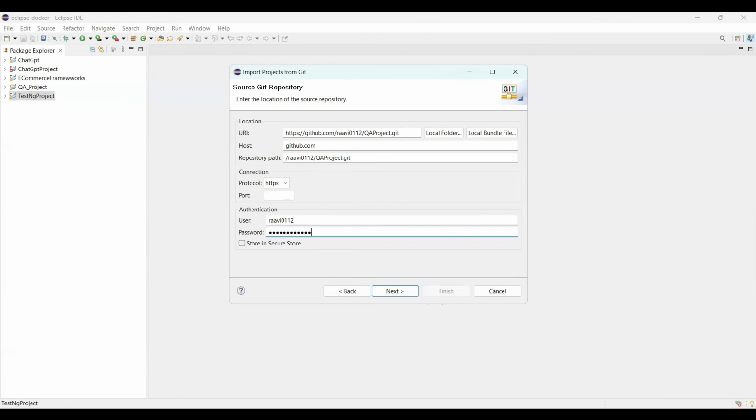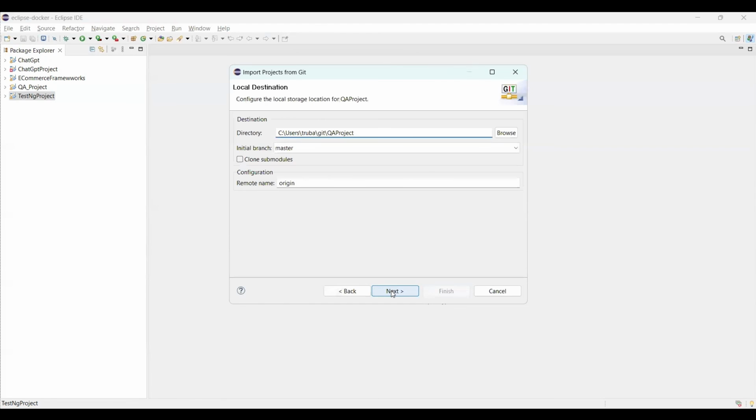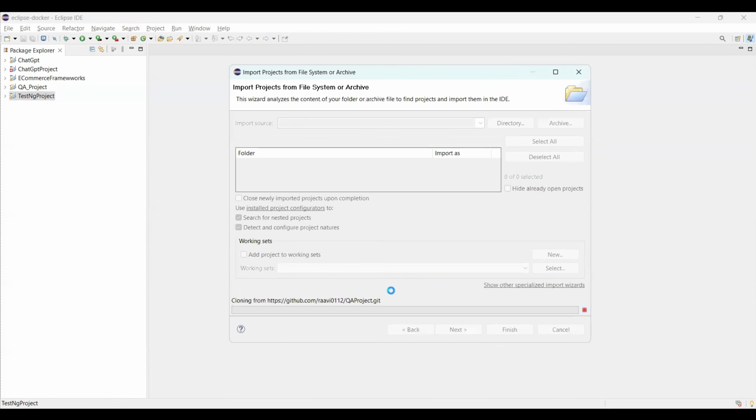And here it says we are trying to merge. Next and do next. Now wait, it's merging.